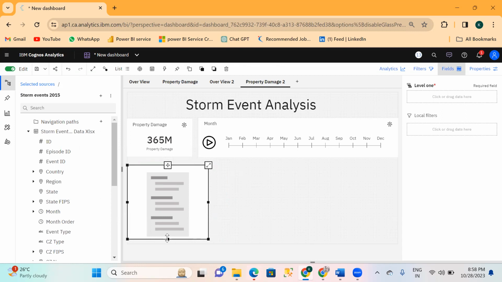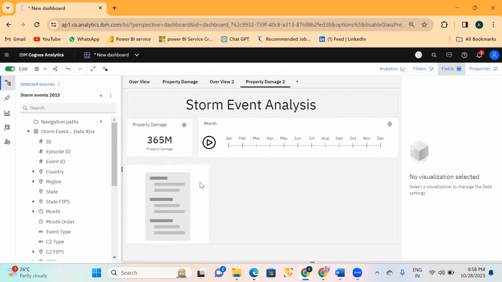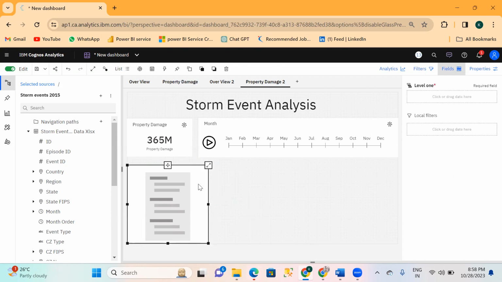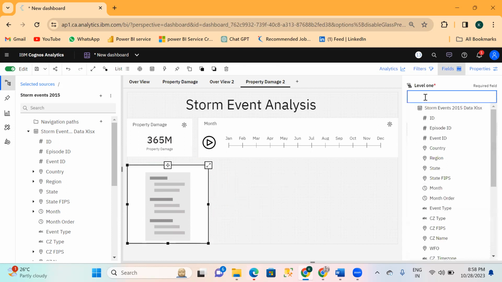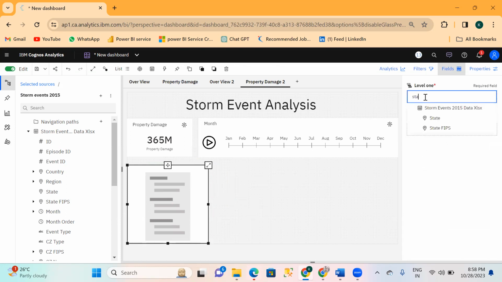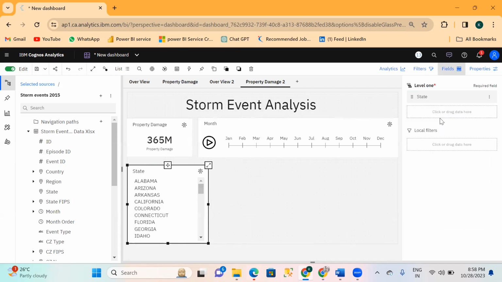If you choose any of the records, it will display only that record's data, right? The list also works the same. Here, what we need to add is State. If the user wants to select any state, it will display only that state's data.